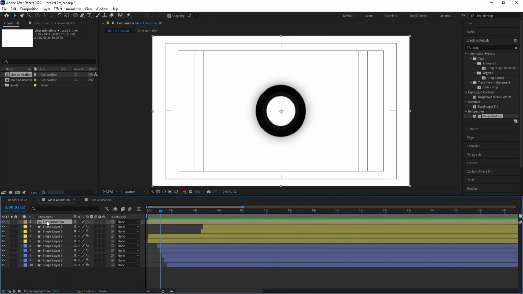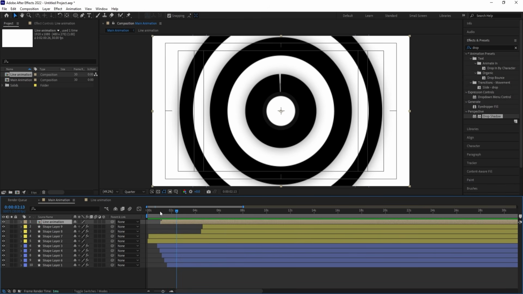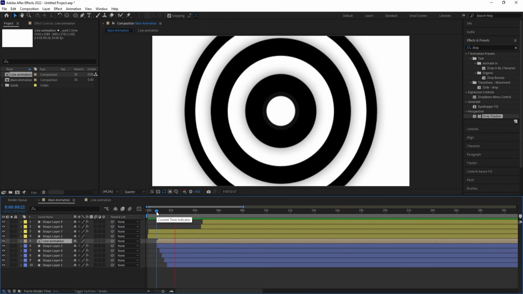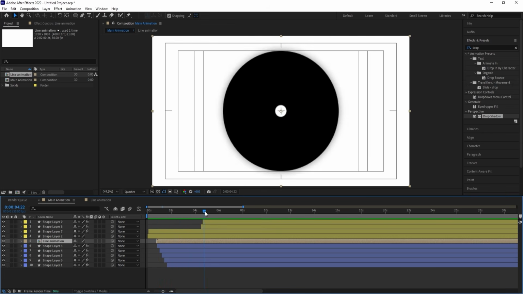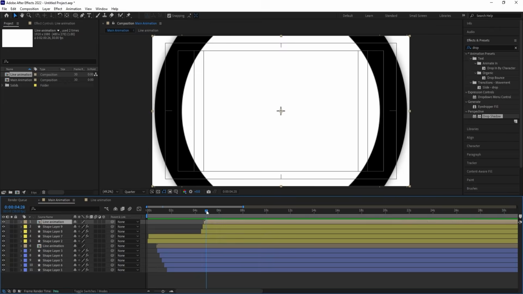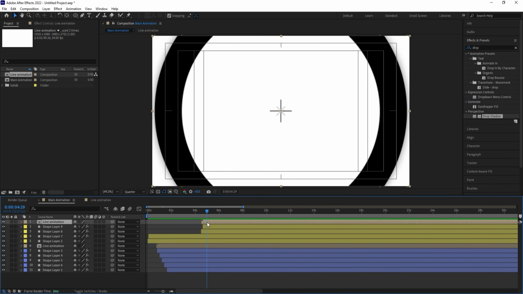So let's try to bring this line animation over here, and it should be behind this first. Okay, at this point. Okay, when this animation goes and when this animation arrives, I'll select this line animation and I'll try to bring this over here, and I'll bring this over here as well, and this animation should start somewhere around this point.